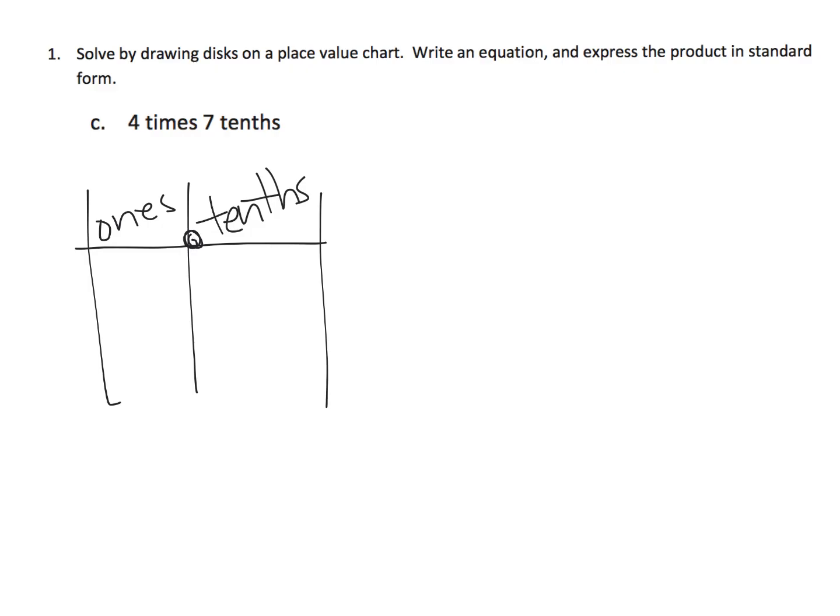That means I need to draw in seven tenths, and I'm going to do that here. Let's do one, two, three, four, five, six, seven. One, two, three, four, five, six, seven. One, two, three, four, five, six, seven. And one, two, three, four, five, six, seven. Okay. So now we've got our four copies of the seven tenths, but now we have to simplify. Oh, by the way, you know what I want to do over here? I'm going to show seven tenths times four. And so that's exactly what it looks like, right?